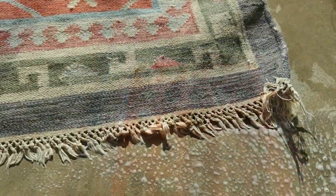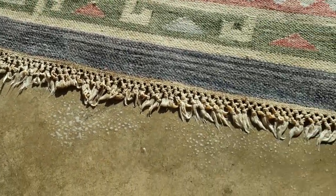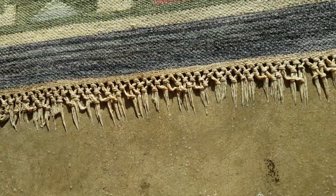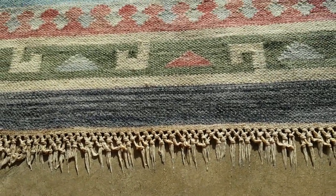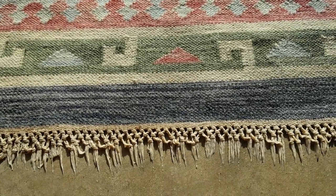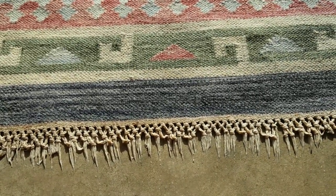As you can see, we've put a little bit of solution on the tassel and fringe area at the edge of the area rug, and we're using this brush to agitate a little bit and pull the tassels straight so they become nice and clean and dry evenly. Then we'll flip it over, clean the other side, and do the exact same thing to the tassels. Once it's dry, we'll apply a browning treatment to correct any pH issues and discoloration so it looks its absolute best.